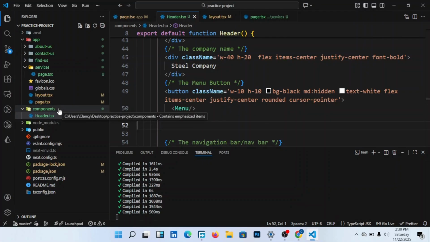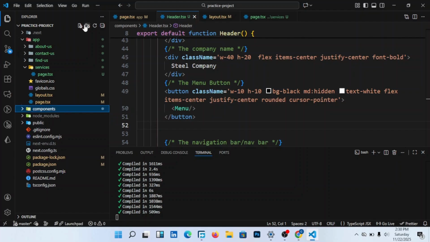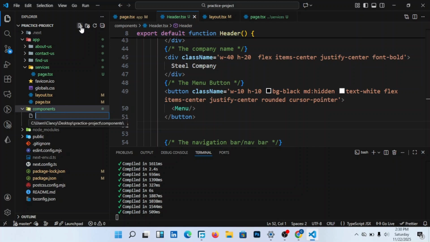I come here in my components and make a menu pop-up dot tsx file.